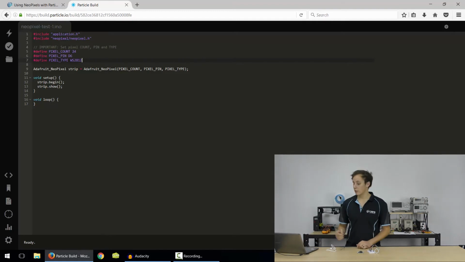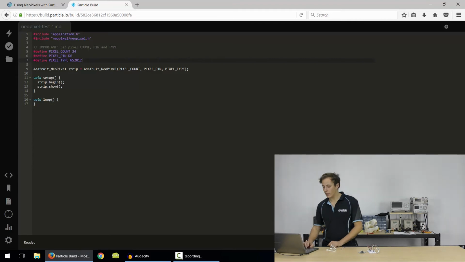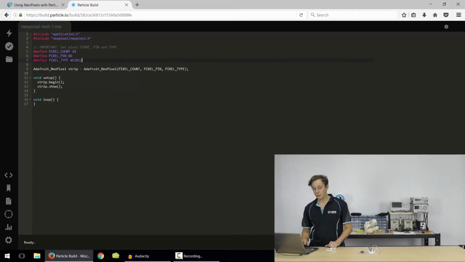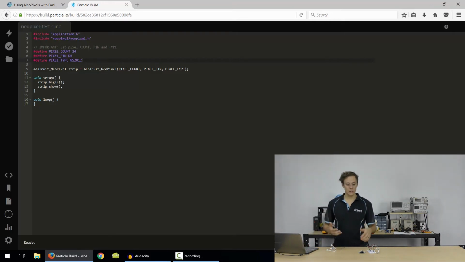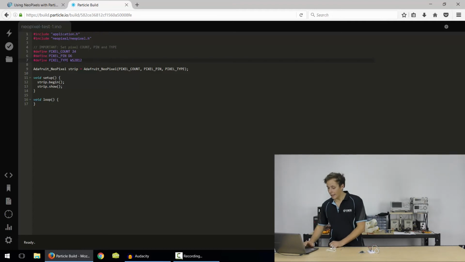Now we've got to select the pin that you are driving your string of LEDs from. So it says uses D6, so digital pin 6. Fantastic. And it's got 24 pixels on it. So there we go. Fantastic. So we're all set up. Then we create the object, which is Adafruit_NeoPixel, and the object is called strip. And in our setup we've got strip.begin, which initializes the Neopixel object called strip, and strip.show.